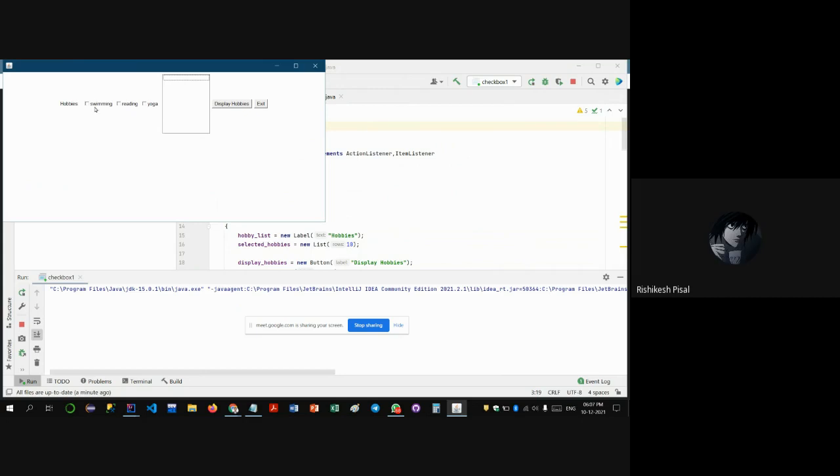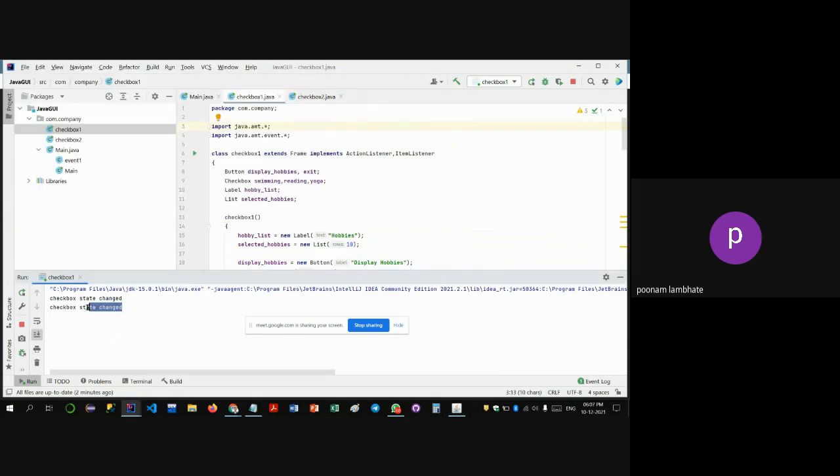Swimming. Yes, it is for swimming. So always that box appears and then the corresponding text. Okay, not the text and then the box. So box, text, box, text, box, text. This text is associated with this checkbox. Now when I click on swimming and suppose yoga, you can see the checkbox state has been changed.